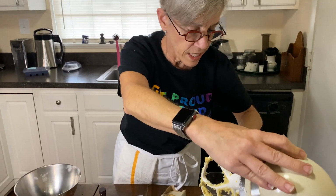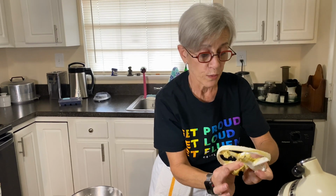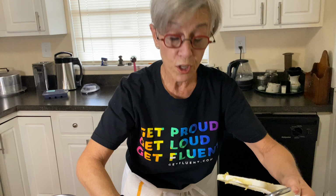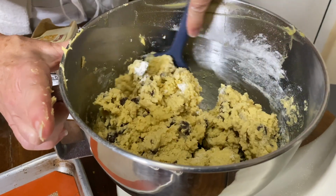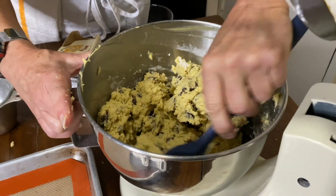You can take these and freeze them if you want. You can make balls and then freeze them and bake them off later. You don't have to bake them all at one time. Or you can bake them all at one time and freeze the cookies. But if you want them warm right out of the oven, then definitely freeze the dough. Let's just make sure we have everything from the bottom. Looks good.